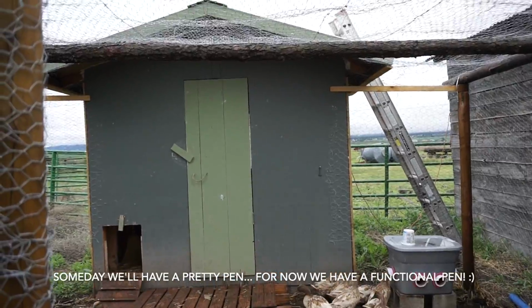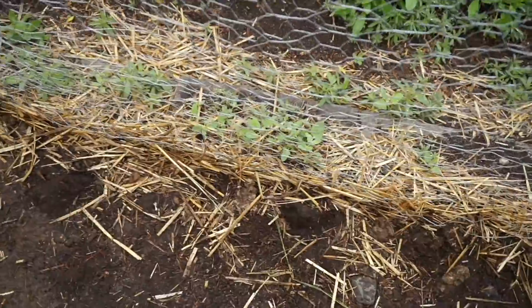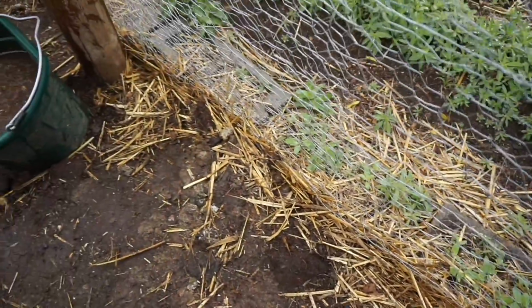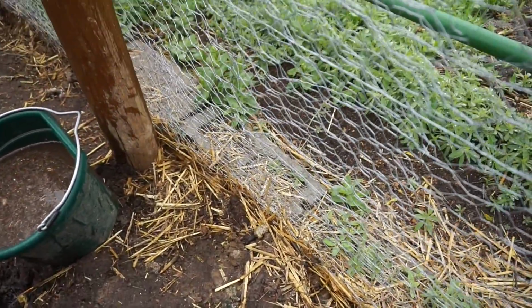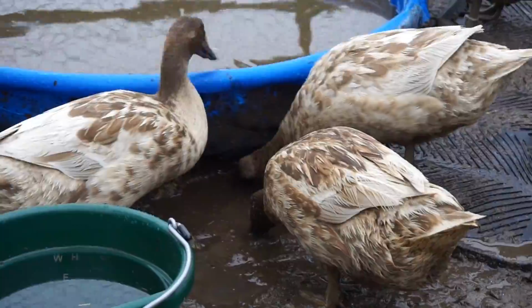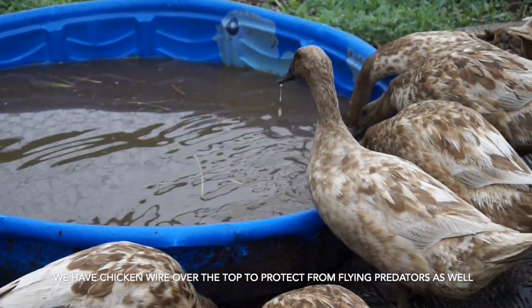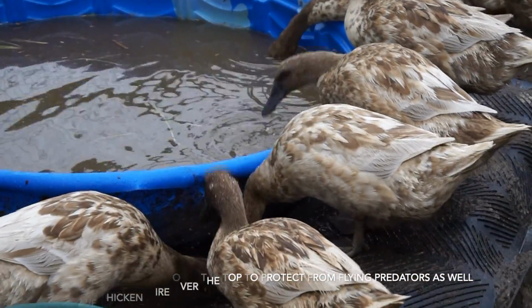My husband dug a trench and put the chicken wire down into the trench and laid cinder blocks on top of that and kind of buried them around the entire perimeter of the pen. And that will, hopefully, prevent anything from digging under to get into the pen.